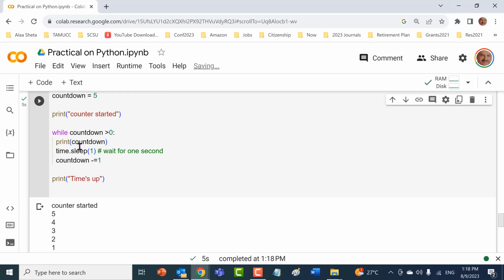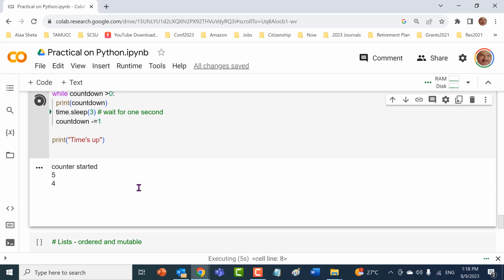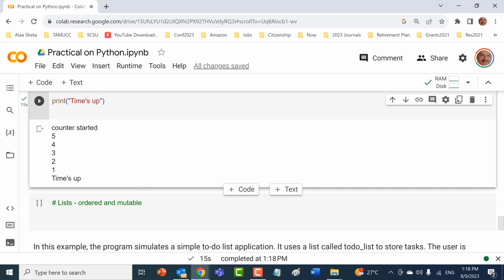If you want, I can increase the time here just for the sake of explanation. And then 5, we wait 3 seconds, and then it gives 4, wait for another 3 seconds, 3, 2, 1, and times up. Okay, that's a nice example.